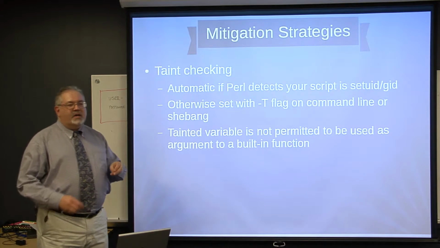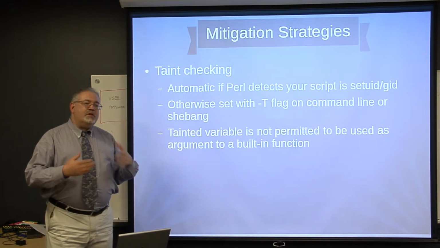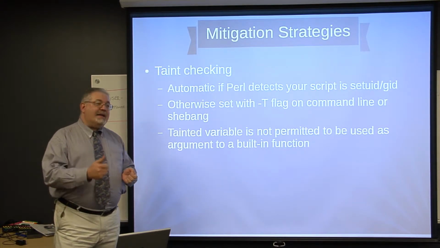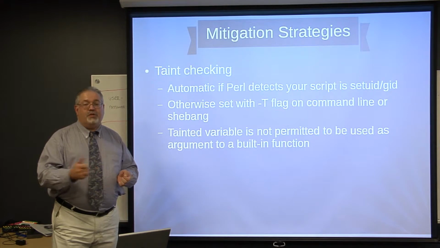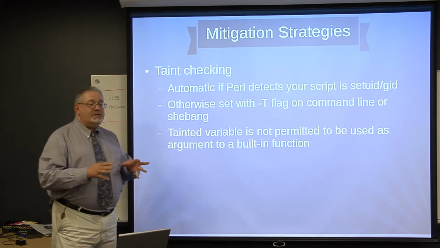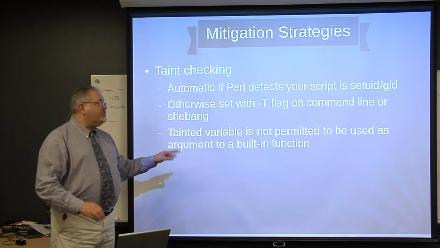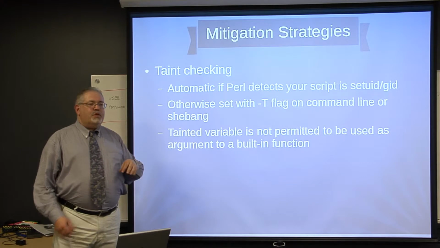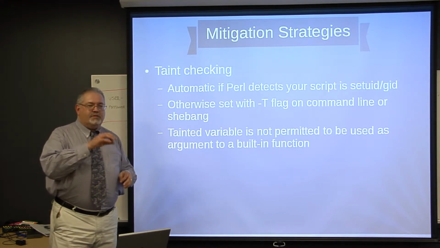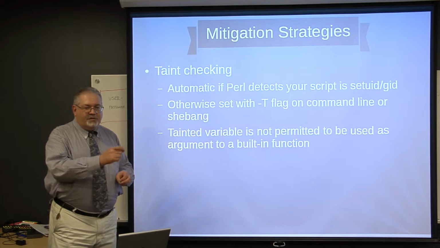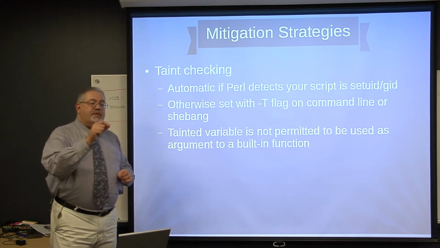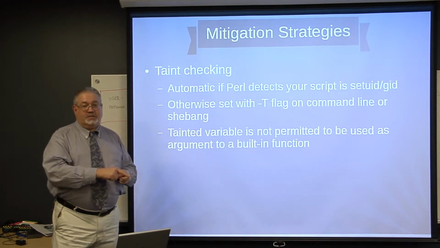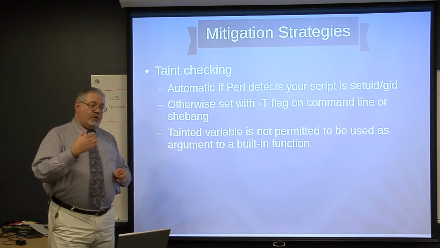Taint checking comes from a long line of research in computer science looking for ways that you could tag data. You could tag data as tainted if it comes from certain sources. Perl will automatically turn on taint checking if it sees that its script is setuid or setgid. That's a situation in which you're running the script as a particular user, let's say I'm running as user Steve, and the script is owned by root. If it's setuid root, then the script runs as root with full root privileges. So it's doing something for me, like formatting a drive.